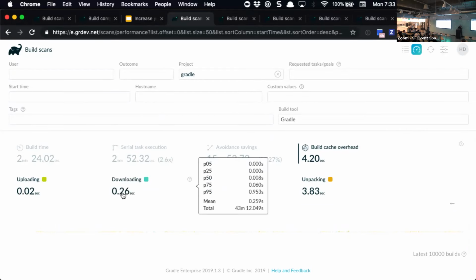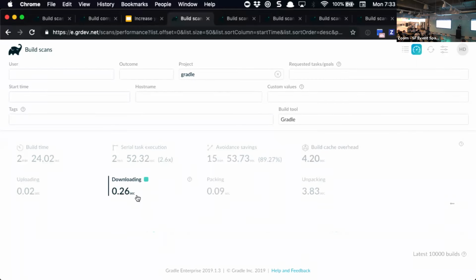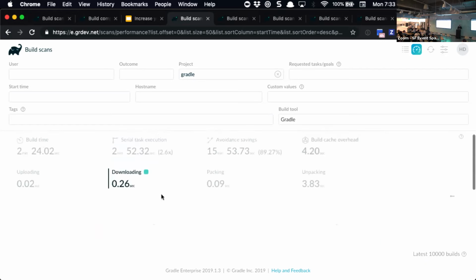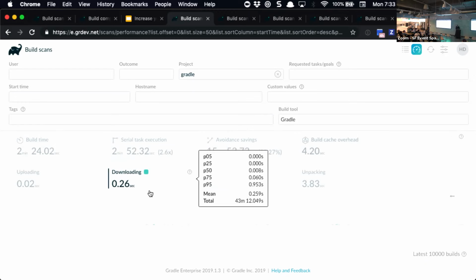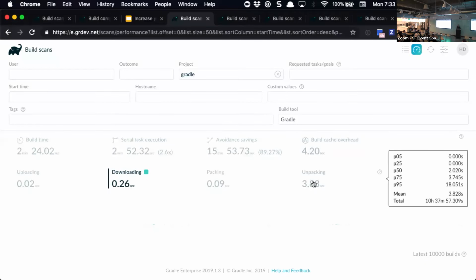And then you can see, and think about it, this is highly effective. The overhead on average for downloading artifacts from the remote cache is only 0.26 seconds. I mean, it's nothing, right? I would expect that it would be much higher if you had asked me gut-feel wise. But it means, especially for CI, the remote cache is very effective, and we have very good bandwidth there, and it's great. Now you can say, yeah, on average this is great. 0.26 seconds, you see, unpacking is the biggest part of the overhead. That is why the difference between the local cache and remote cache is not very significant.